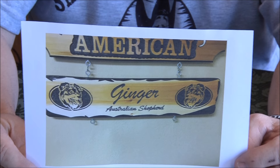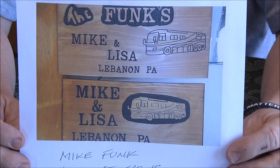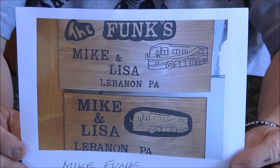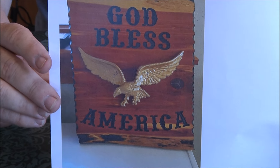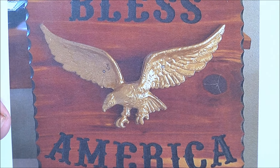Another very first sign — Mike Funk, yeah, this one's his first one. You guys are sending me lots of pictures, it's awesome! And this is a very nice one from Jack Durning. It's an applique — what I call kind of an overlay. That is so cool, love it!